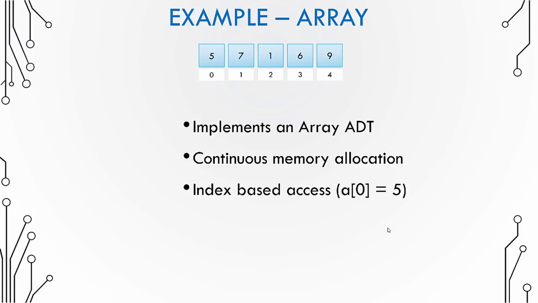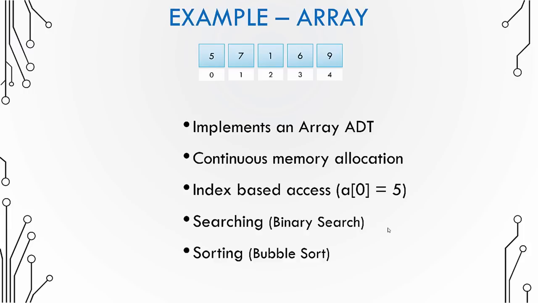So in this case, if you are talking about the C language, then A[0] will give you 5, A[2] will give you 1, and A[4] will give you 9. So based on the index, you can access an element inside the array. And then you also talk about operations in an abstract data type. So here as well, you talk about an implementation of the operation. So for an array, you can have searching and sorting as operations, and then to implement searching, you can use a particular algorithm for searching, maybe binary search, linear search, or any other search, and in case of sorting as well.